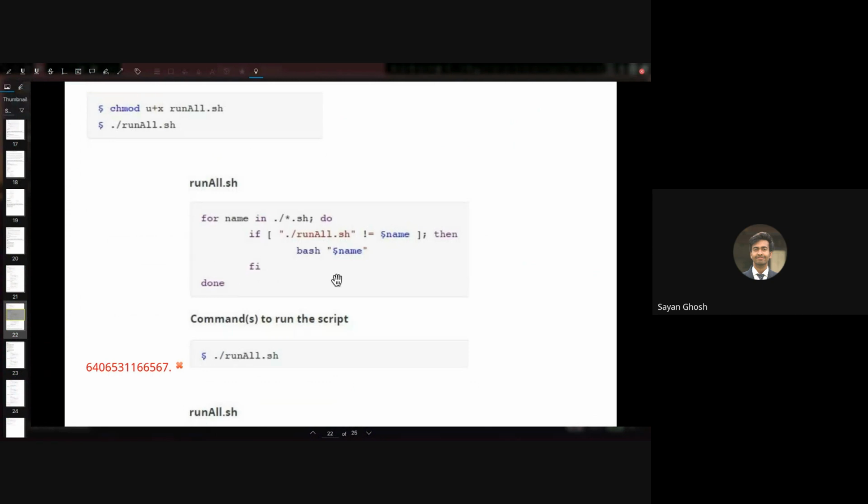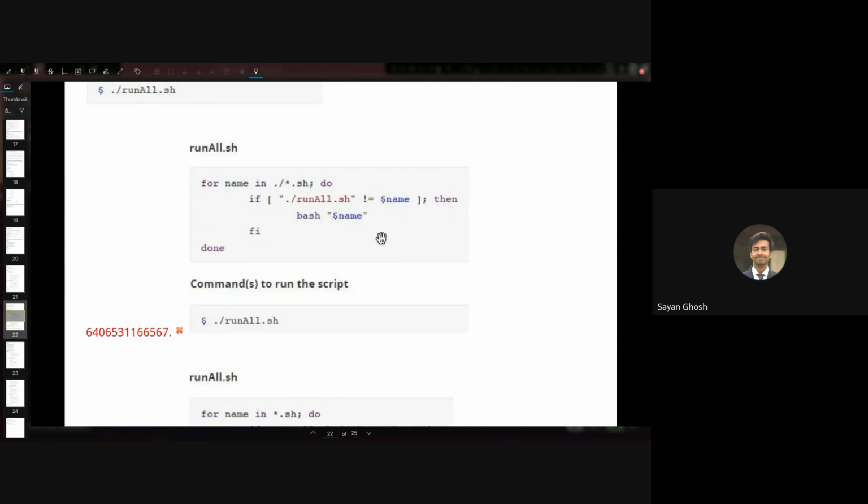So in the next option, we are basically checking the same thing. Here we are checking if the name is not ./runall.sh, but then here we are not quoting it, right? Because the name can be multiple words, if we don't quote the variable, this will cause this if condition to error out if there is any file which has spaces in it. So that's why this will not work.